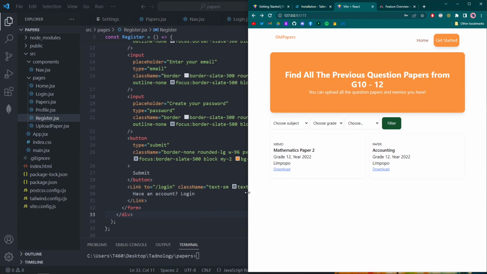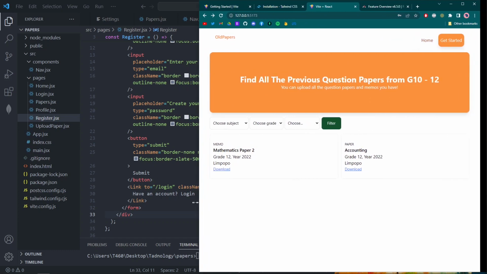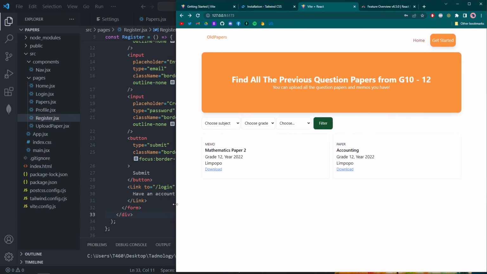In the next video, we're going to connect our project to Firebase so we can be able to use the authentication and the storage and all other services it offers, right? Like we're going to use the database, the storage to upload the papers, and also the authentication that it offers us, right? So yeah, I believe this wraps up everything, and I believe you have learned something and you have enjoyed this.